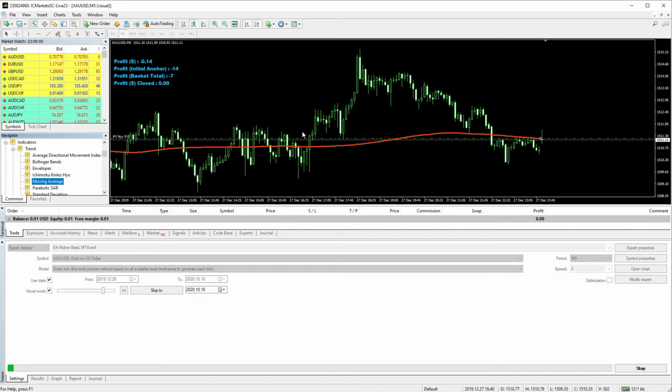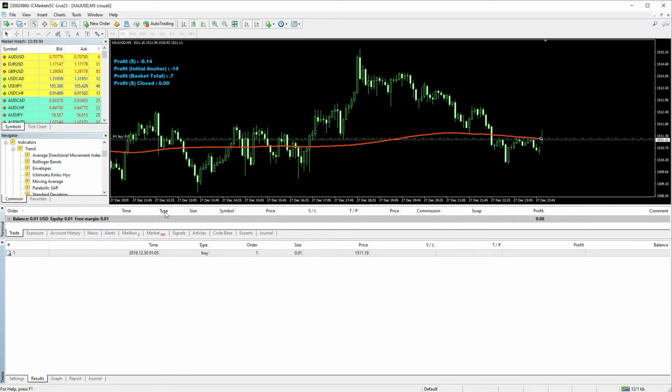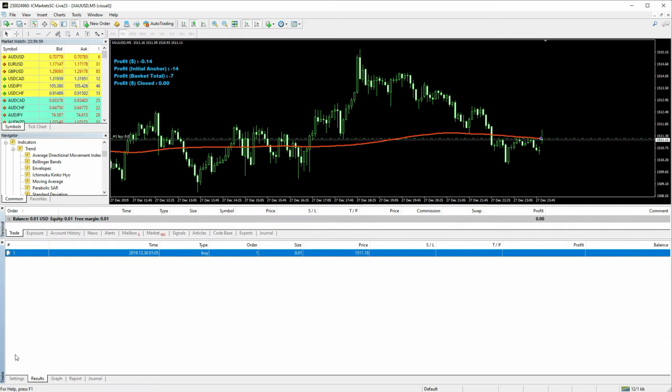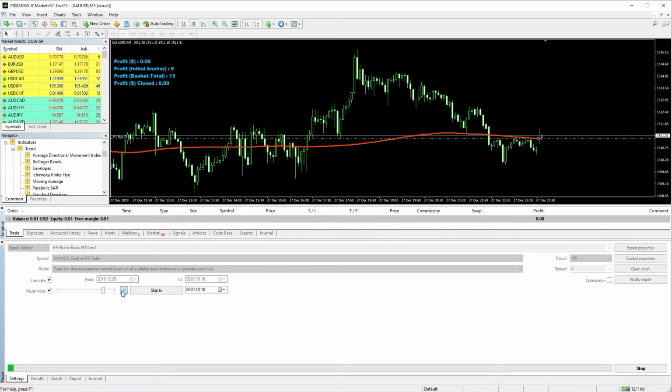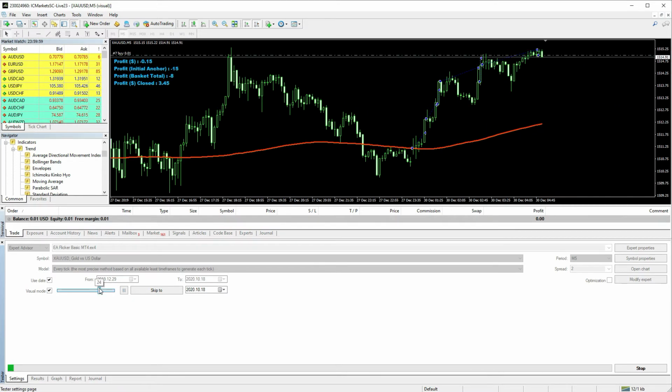On an hourly trend line, it will not move like this. So what happens is it has opened a position here, and then you just look at the results. The position is a buy. So let's just continue. Let's just resume until it closes. Let's just make it faster. Now the next position, pause it.